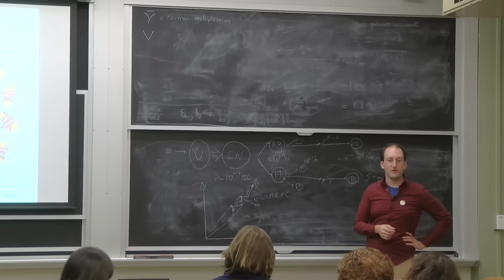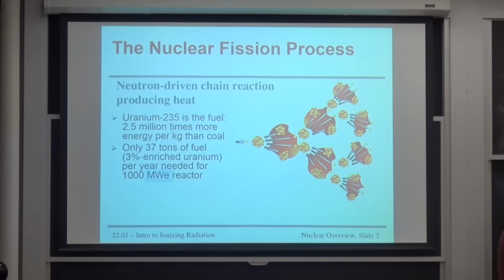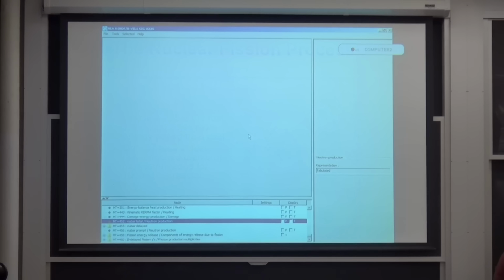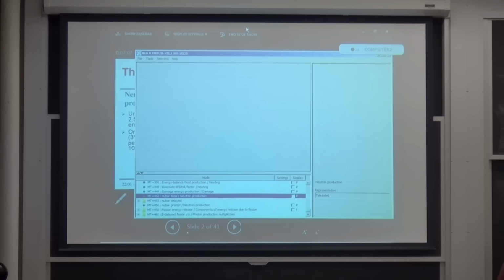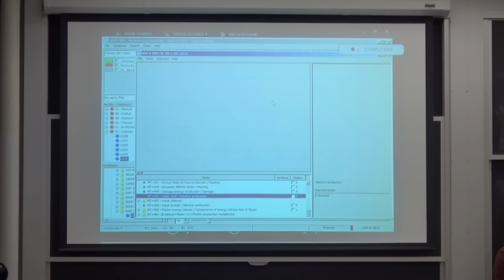But this is the whole timeline of events in fission, and the justification for why this happens, straight from the first month of 2201. And I wanted to pull up some of the nuclear data so you can see what these values tend to look like and also where to find them. I've got to do that screen cloning thing again. Hey, there we go. So I've already pre-pulled up the Janus library. I've already clicked on uranium-235. Thanks to you guys, I have all the data now on my shirt, but so you can see a little better, I also have it on the screen.